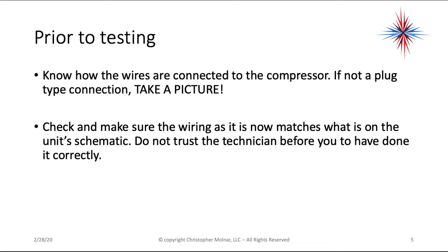Prior to testing, know how the wires are connected to the compressor. If it's not a plug-type connection, take a picture. In other words, you have to be able to reconnect this the way you found it when you're done testing it. Check and make sure the wiring, as it is when you walk up to it, which is now, matches what is on the unit schematic. Don't ever trust the technician before you to have done things correctly.